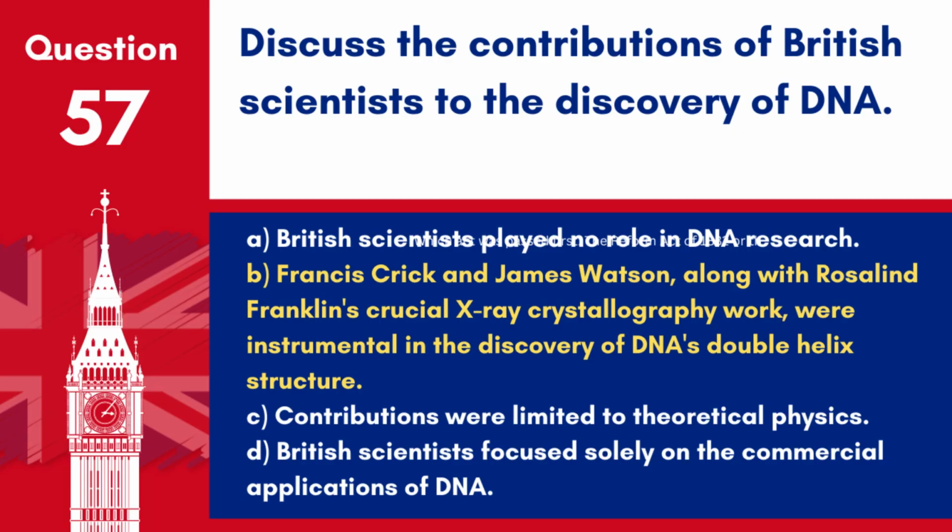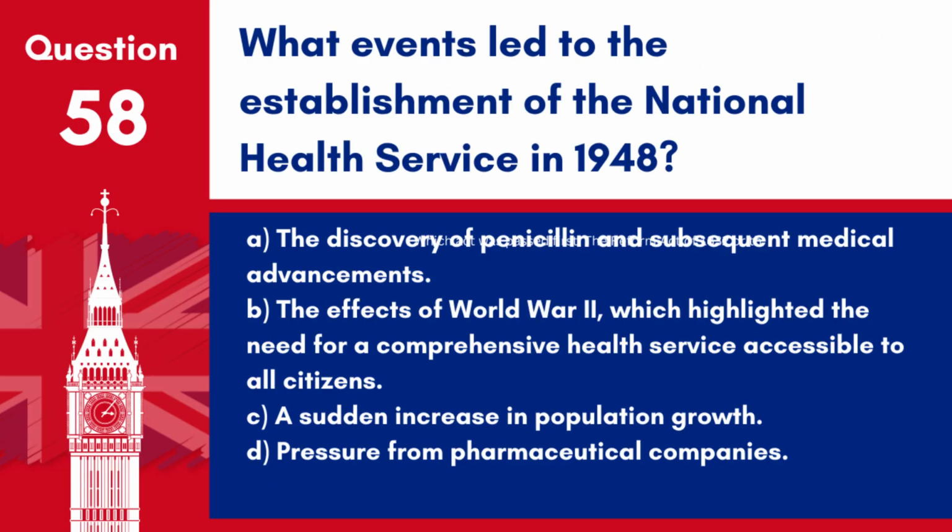Answer: B. Francis Crick and James Watson, along with Rosalind Franklin's crucial X-ray crystallography work, were instrumental in the discovery of DNA's double helix structure. These British scientists made significant contributions to understanding the structure of DNA, which has had profound implications for genetics and biology. Question 58. What events led to the establishment of the National Health Service in 1948?